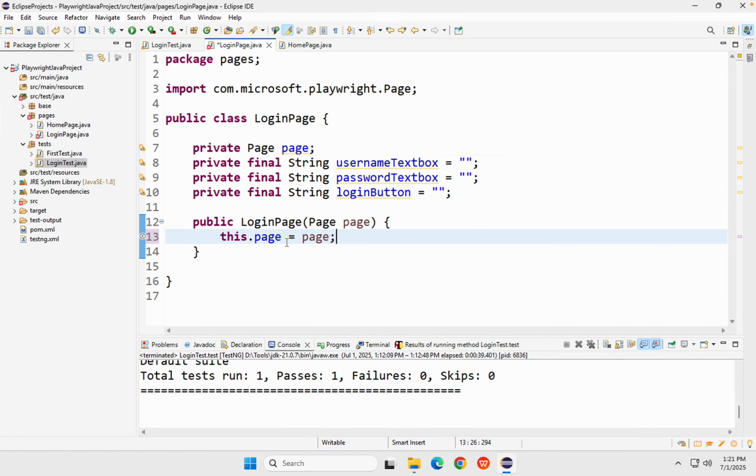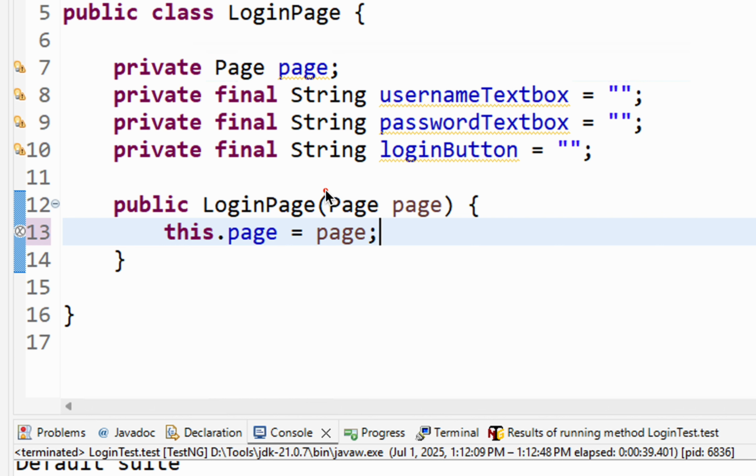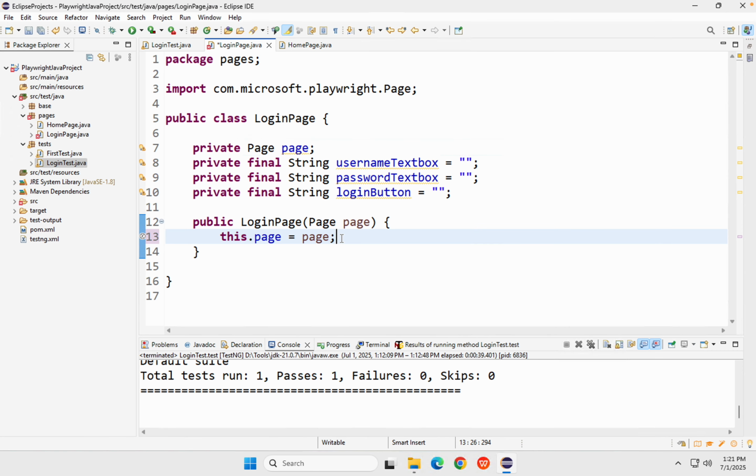Okay, now what we are doing is taking this page object as an input parameter. So whenever this constructor is called, or an object is created, we are going to force the user to pass a page instance or page object, and whatever is passed will be assigned to the page variable of this particular class, which is this one. Whenever we use the this keyword, that means the variable of this particular class. So I'm just making sure that this refers to this page. That is why we do this, and this is generally the way of doing it in Java.